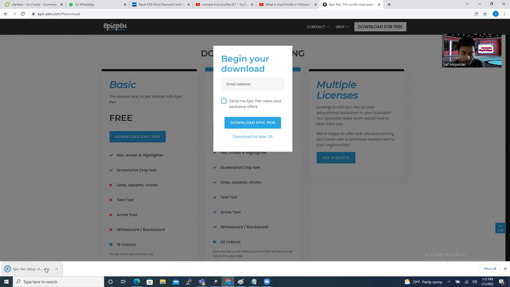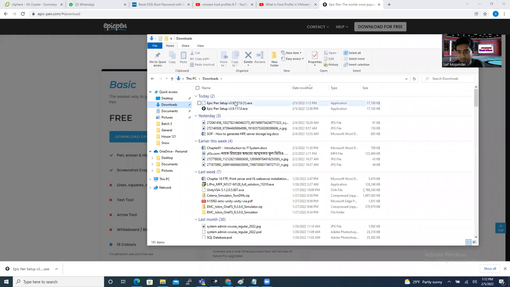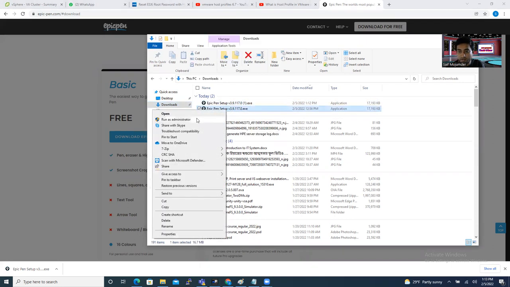After the download is done, by default it will download to your Downloads folder. You can click show in folder, and also if you go to the download options, you'll be able to see the exe here. I have this exe because I downloaded it previously, that's why the one I showed you here shows one. Anyway, both are the same. I'm going to right click on it, run as administrator, and install it.